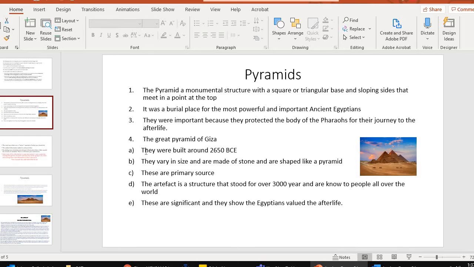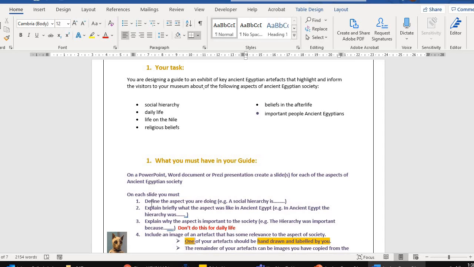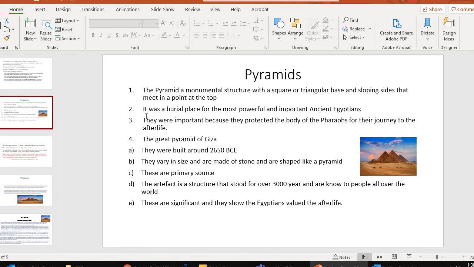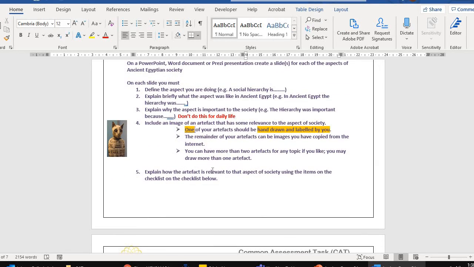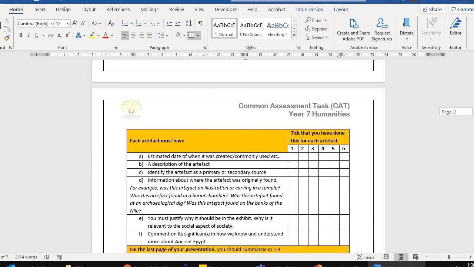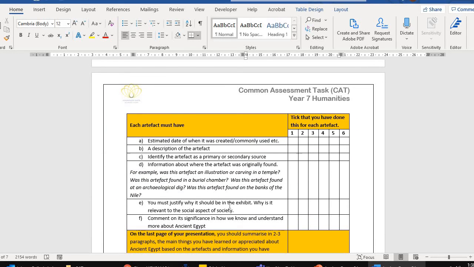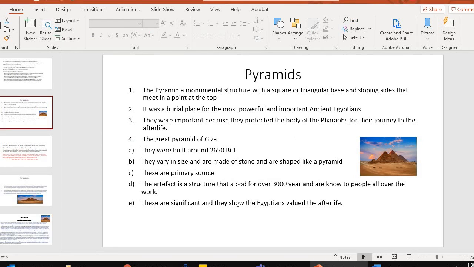Right? This section here talks about the artifact. These ones answer the questions. So if we go back, the first 4 are these questions. So 1, 2, 3, 4. And then these questions here go through these ones. So all the things that you need to know are right here as well. Alright, so it's very basic. You need to include more than that.